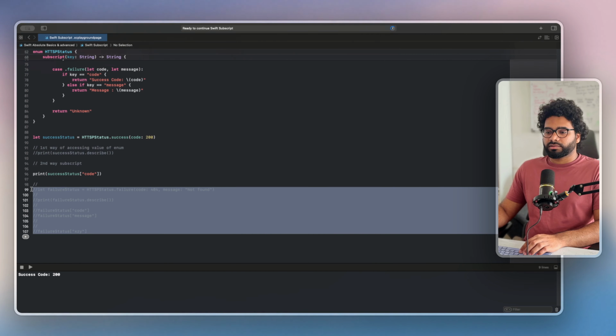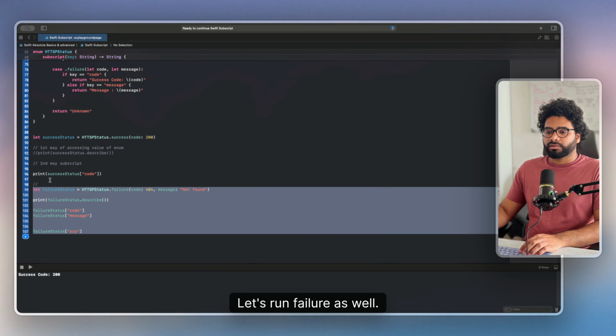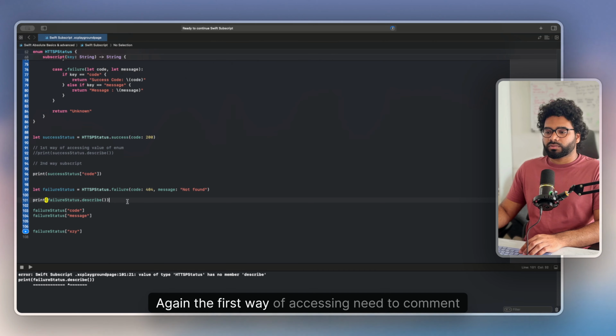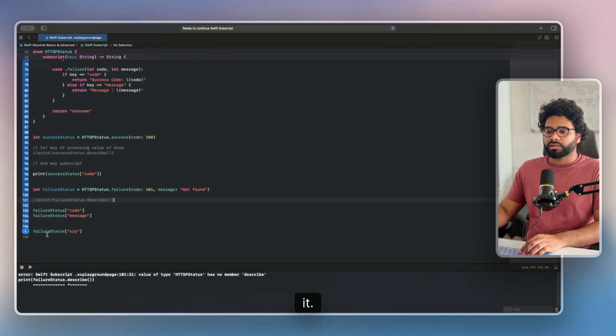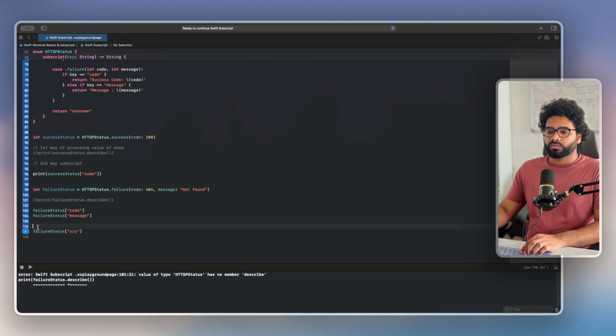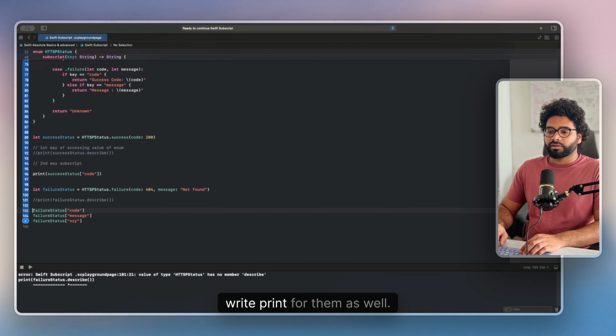Let's run failure as well. Again, the first way of accessing, need to comment it. And whenever we are accessing, I need to write print for them as well.